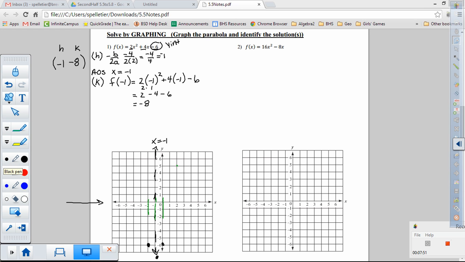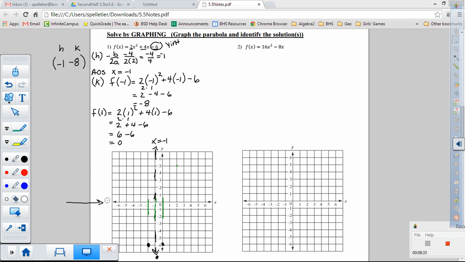So I'm going to then plug in f of 1, and I'm going to try to find, I want my answer to be 0. That's what I want. I want to find where it crosses. I want to find where y is 0. Okay? So I'm going to plug in the 1. So 2 times 1 squared plus 4 times 1 minus 6. So 1 squared is 1 times 2 is 2 plus 4 minus 6. And 2 plus 4 is 6. And 6 minus 6 is 0. So there is y equals 0. That's what I was looking for.